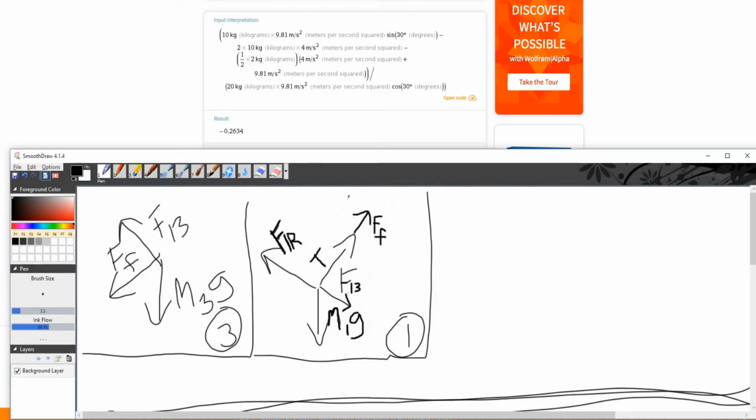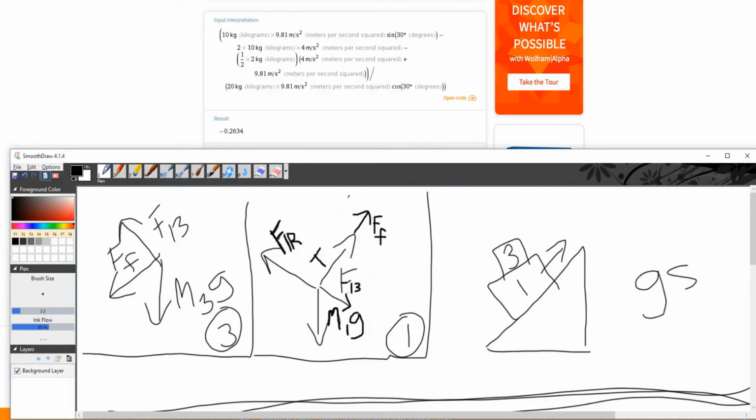Well, I think it's pretty easy to understand, actually, if we think about the problem. So, mass 1 here, it has a tension force pulling up on it. Mass 3 doesn't have that. If the tension force wasn't there, masses 1 and 3 would slide together. They'd both slide down the ramp with an acceleration of g sine theta. Remember that the acceleration of a mass down a ramp is completely independent of the mass. If you need to derive that, you should do it. Figure out what the net force in the parallel direction down the ramp is, and then figure out what the acceleration parallel to the ramp would be, and you'll find that it's independent of the mass. So if there was no tension, they would both accelerate at g sine theta.